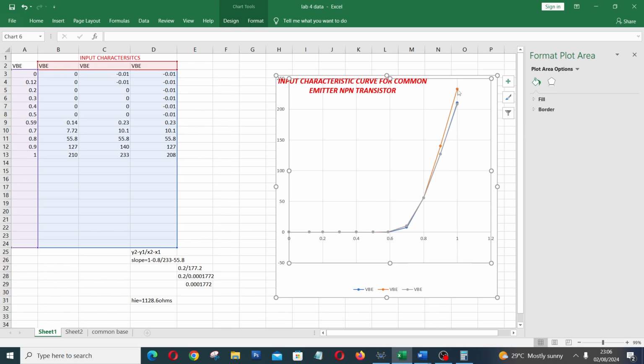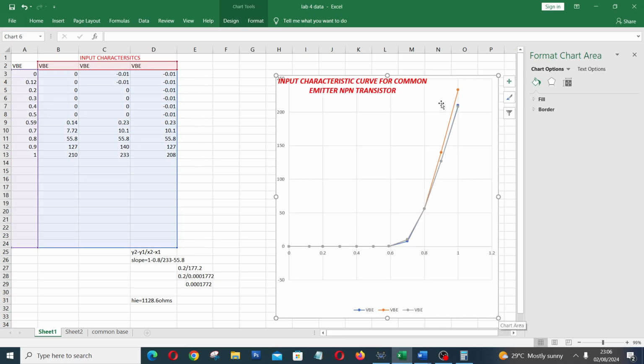So let's take this yellow. You can see that this is VB at VB is equal to 1 point. So when we take this point, what is the value on the x-axis, what is the value on the y-axis? It's already written there. Once you take your cursor to any point on the curve, the coordinate of that particular point will be revealed by your cursor. You are seeing 1 on the x-axis, 233 microamps on the y-axis. So if you trace it, you see that this is 1. So that means our y2 is 233 microamps, our x2 is 1.